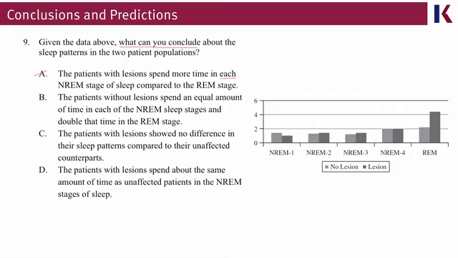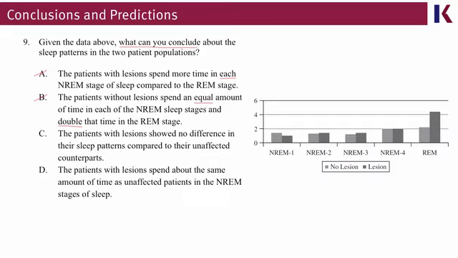Answer choice B is a great trap answer because it sounds similar to our prediction. We recognize that patients with the lesions do spend about double the amount of time as patients without lesions in REM sleep. But there are a few flaws here. Certainly, the patients without lesions do not spend an equal amount of time in each of the non-REM sleep stages. They have some variance there. And they certainly don't spend double that amount of time in REM sleep. Specifically comparing non-REM 4 and REM with this patient population, those two bars are almost exactly the same height. So answer choice B, though similar to the prediction, does not match and is not the correct answer.